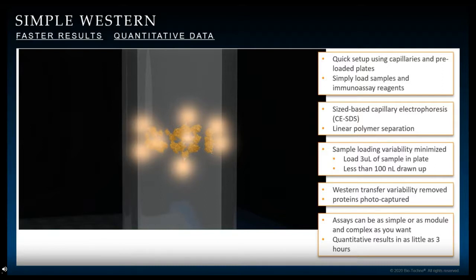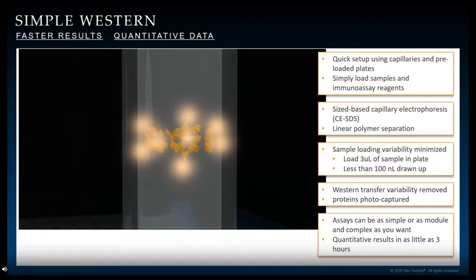And then we also have this new reagent, the RePlex reagent, that you've hopefully heard about. And this can remove the antibodies from the first probing so that you can come in and do a second probing on the same capillary. So you're increasing your multiplexing even further with that. So when you consider that each capillary is independent and loaded from separate wells, you can make highly complex experiments by doing different reagents in different capillaries. So in the end, you can make a highly modular, highly multiplexed assay if you're trying to address very complex scientific questions.